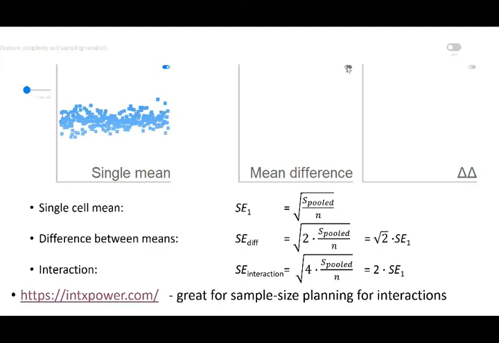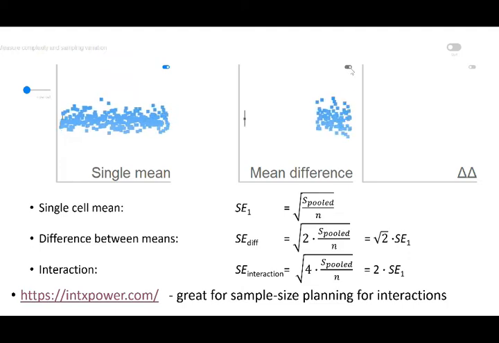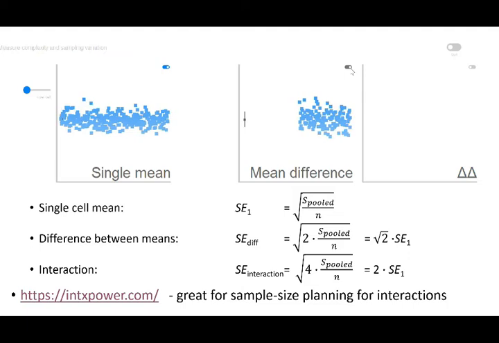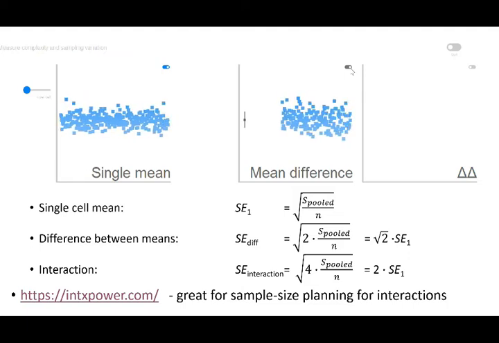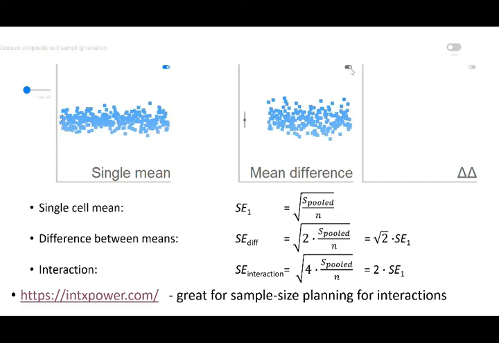Now let's look at the mean difference, which also has a value of 35. And so we're also going to see that dance around 35. But right away, you can see that this dance is more erratic, that there's a lot more variation from sample to sample, about 40% more.